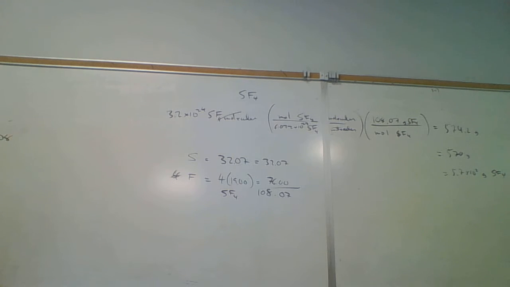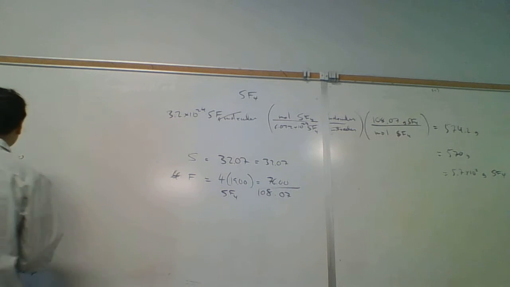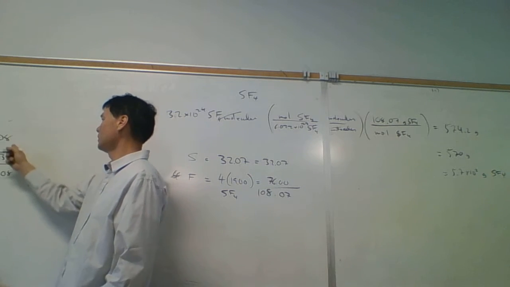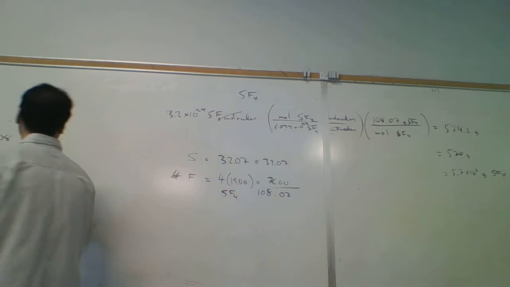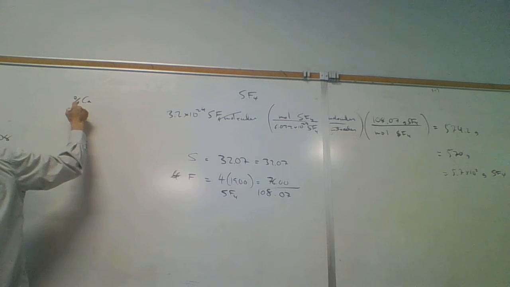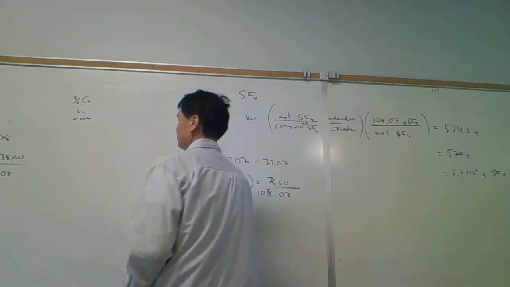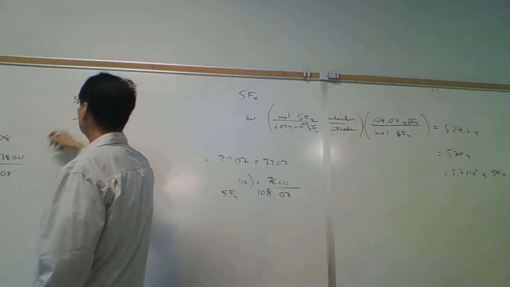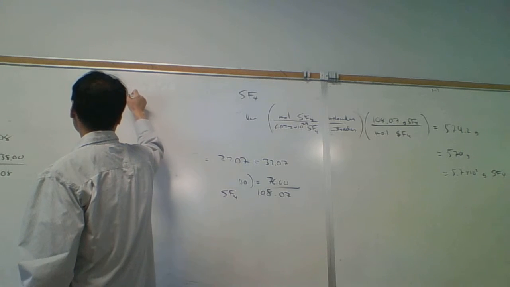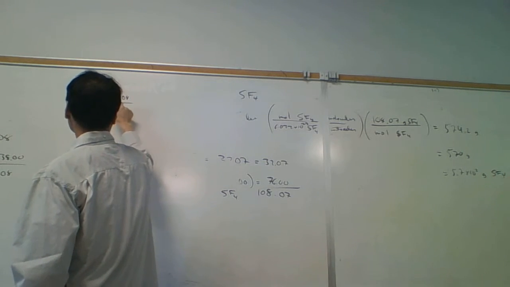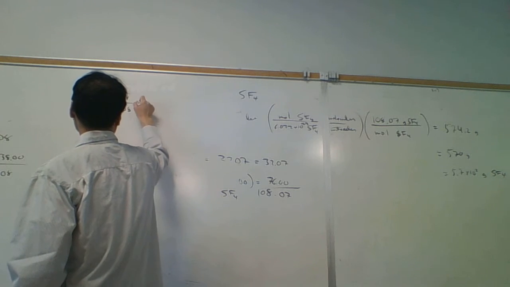And then we have 2 fluorines. 2 times 19 is 38.00. So this comes out to 78.08. We can leave the units off there. And so we need these numbers here, because this tells me how much calcium I have, how much fluorine I have. And so the percent calcium by mass is equal to 40.08 U or grams worth for every 78.08 U or grams worth, which becomes 100%.